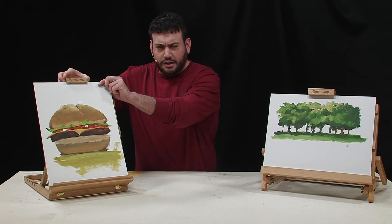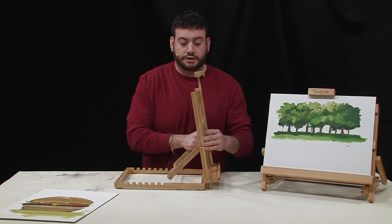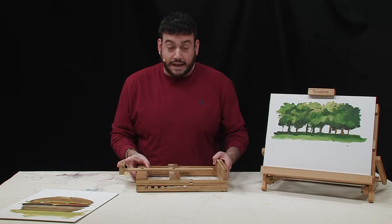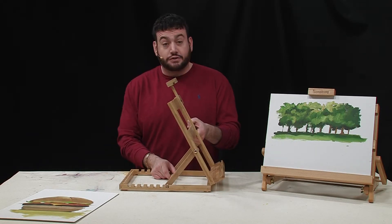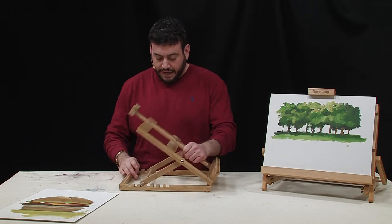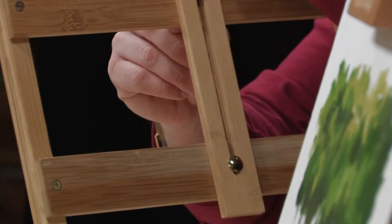There are two separate models. This one is the vertical model, so it's a little bit taller than it is wide. They fold completely flat so you can store them anywhere — under a bed, under a coffee table, under a couch even. When you want to set it up, it has these rivets where you can choose the angle, with several options all the way from flat to almost 90 degrees. This neck part allows it to get taller or shorter depending on what you're working on.